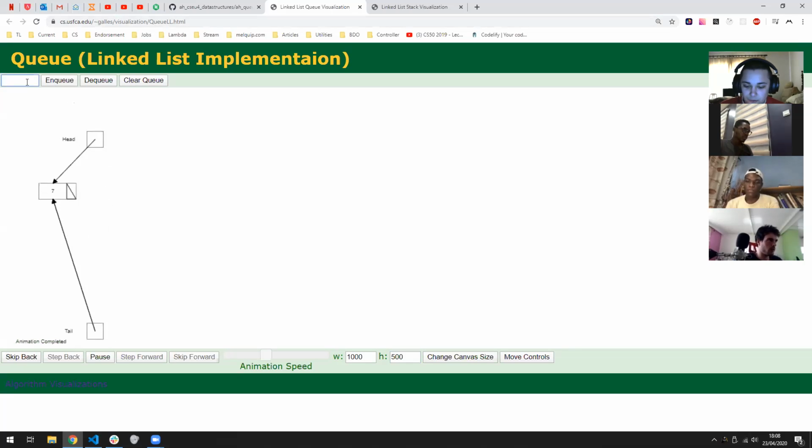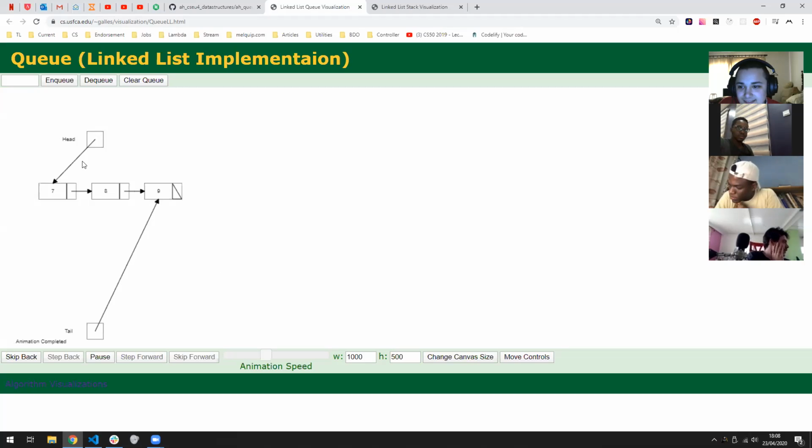So if you enqueue more, this will happen. This node will connect to the new node, and the new node will become the tail. So every time you add a new one, the last node will connect to the new one, and the new one will become the tail.